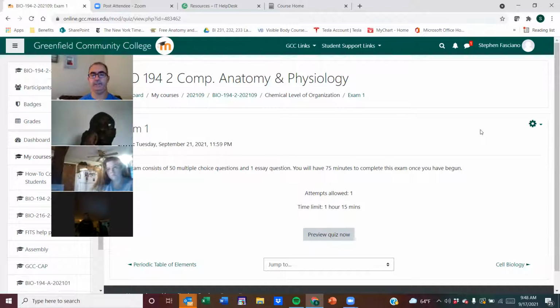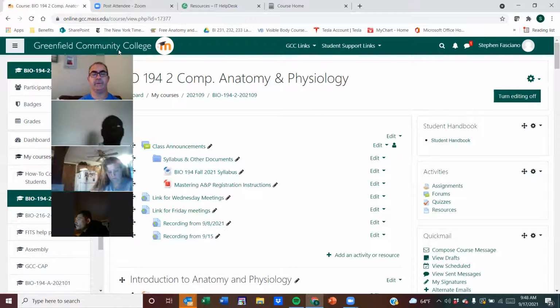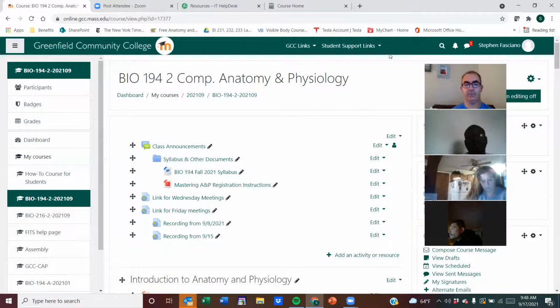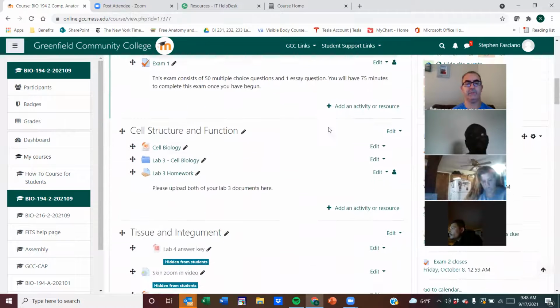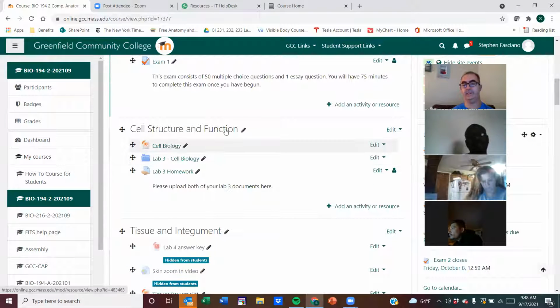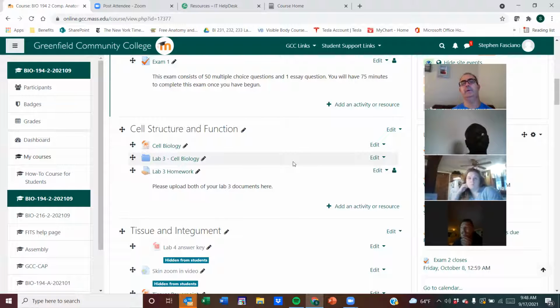That way it is done and out of the way before we start our next topic, which will be on Wednesday. We'll start cell biology, cell structure and function. I think I mentioned this to you last time, but the first few chapters in anatomy and physiology are always the ones that people struggle with the most. They're the most abstract.